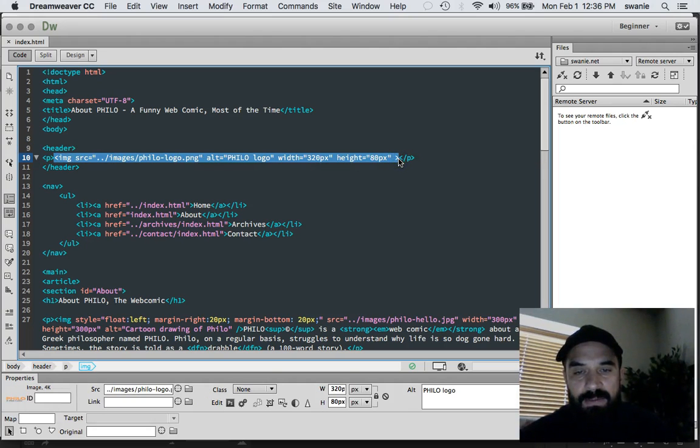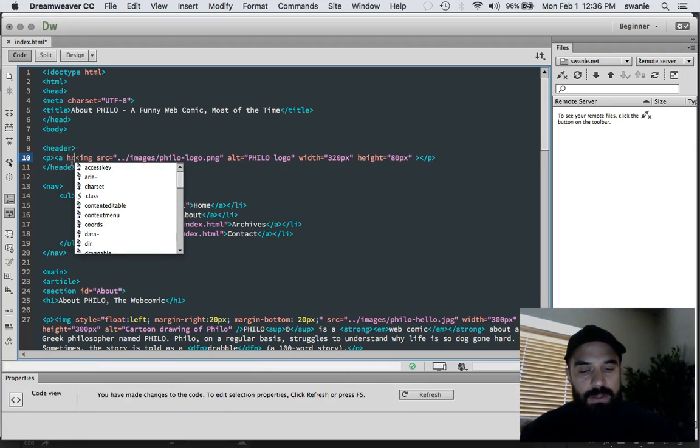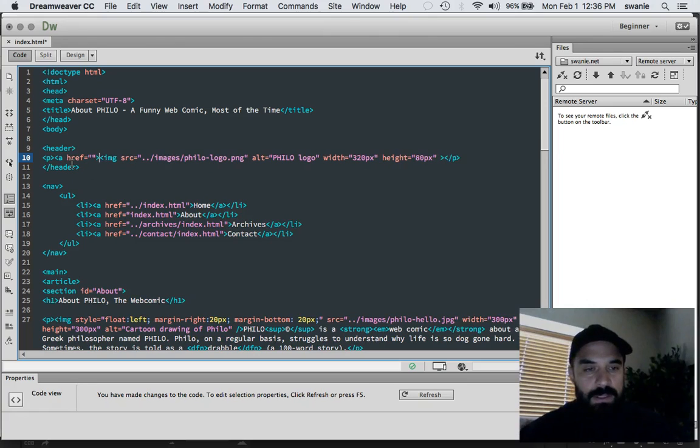So instead of text, we have an image. So we're going to put the A tags on each side of the image, just like so, and then close it after the image. So now the image, in essence, becomes the anchor tag. And that should look pretty much the same as the home tag here. So the relative URL is going to be index.html.